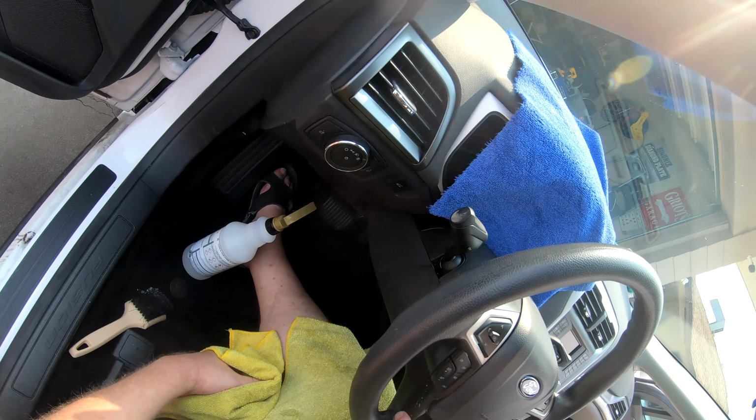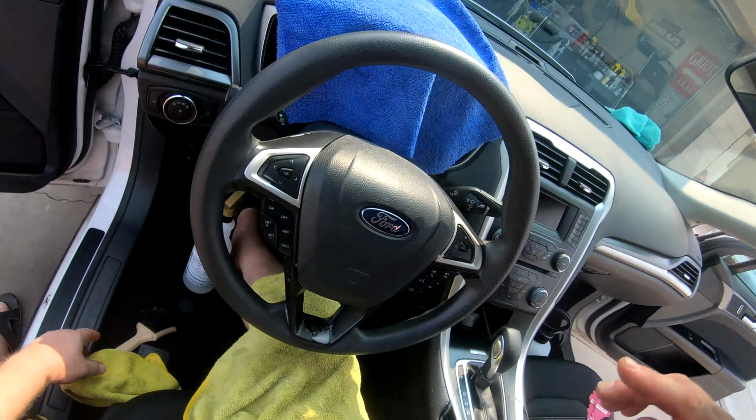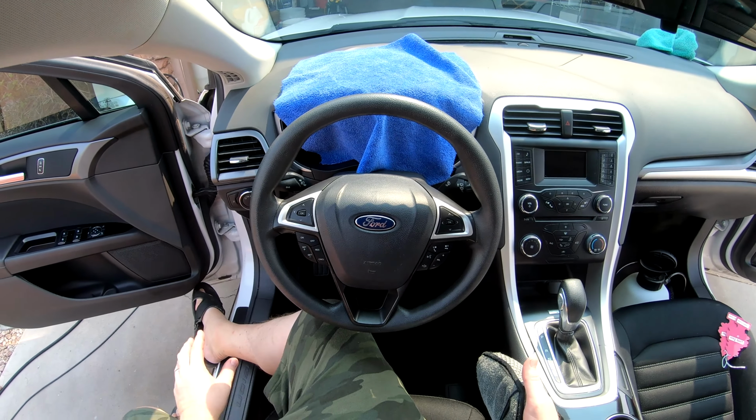So melt that right off. Right there, I couldn't get the brush in there. So I'm going to continue the process around the plastic here, and we'll do an after and how I treat it. All right, we're back. So I've cleaned this up.